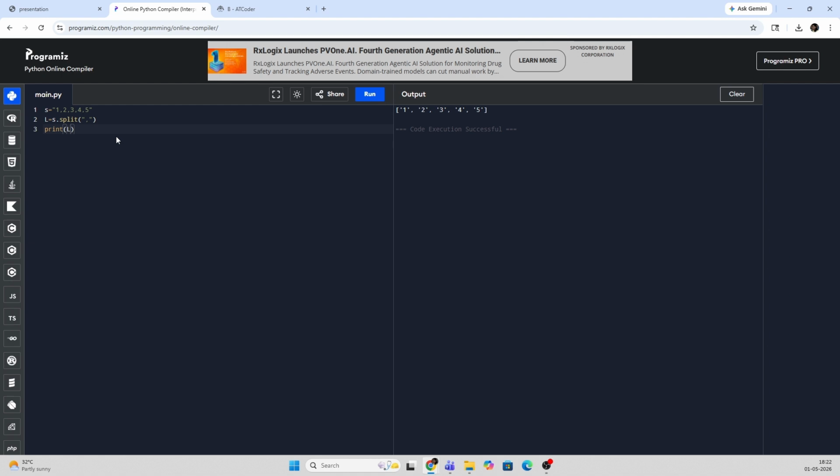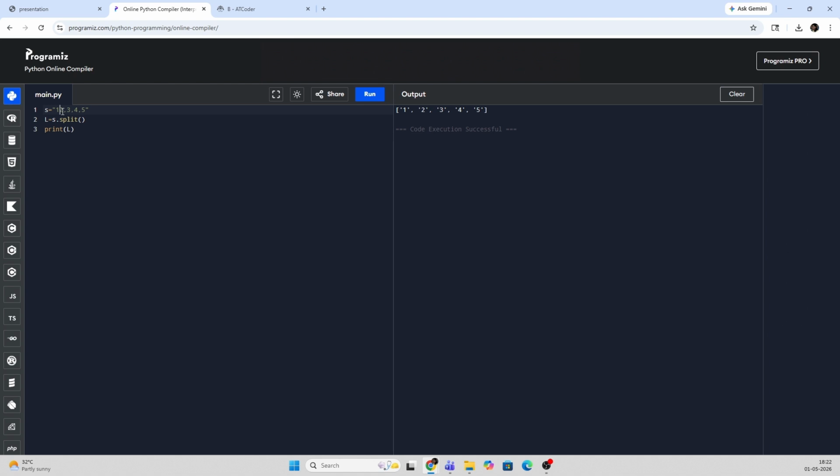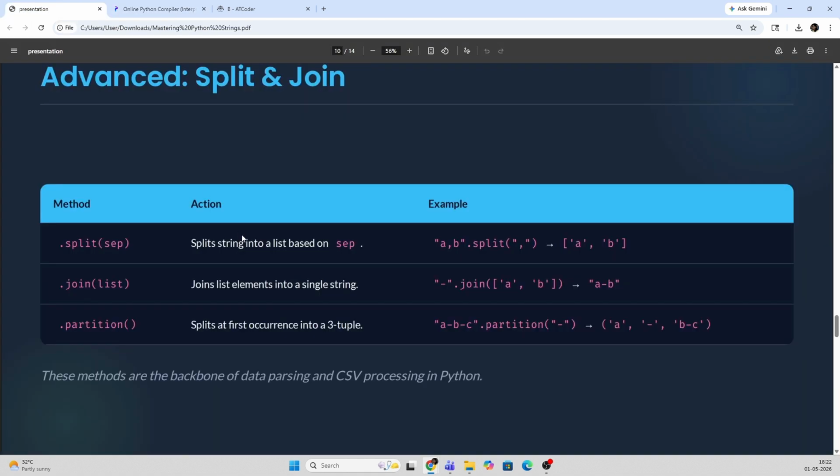Usually input receives any user input as a string. So this is then split using spaces. If we call the split function without an argument, by default it splits using spaces. So here we have one space between the numbers. This is how we usually see input in most of the CP questions. So if we just split it, if you are not giving a parameter here, it just splits using the white spaces. So here we get 1, 2, 3, 4 and 5. That's the use of split.